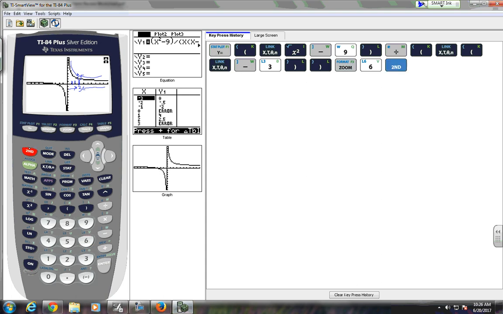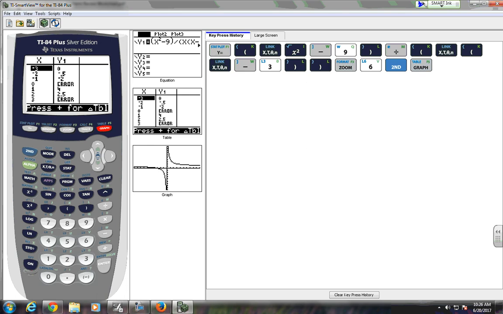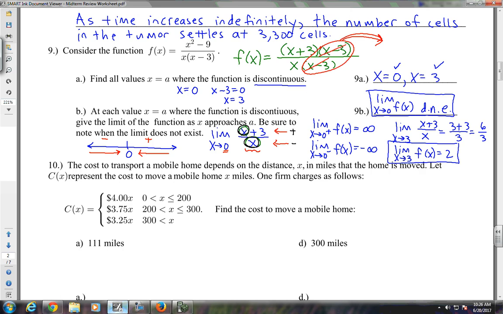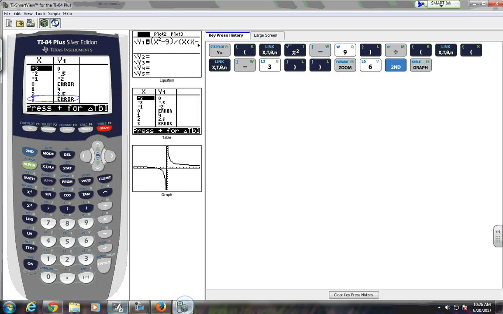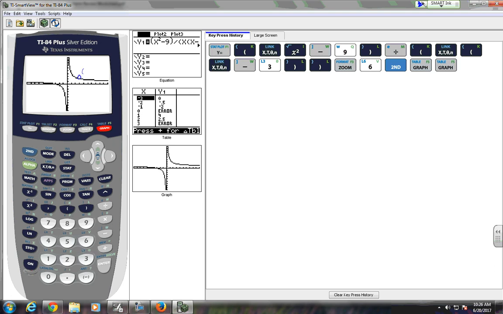If I look at the table of values, notice what the calculator says at x equals 3. At x equals 3, it says there is an error. What that simply means is that when we plug in 3 into the original function, it's recognizing that discontinuity. Technically, what's happening on the graph is you have a hole at the point (3, 2). It's very difficult to see on the graphing calculator because it's smaller than a pixel, so we can't pick it up, but we can certainly recognize that there's a hole in the graph from our analysis.